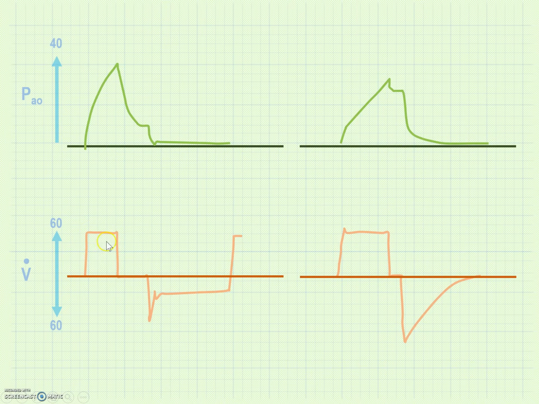And the area under this curve is volume. So this is flow, and the area under the flow time curve is volume. So you know the inspiratory volume, and similarly, the area under this curve is the expiratory volume. So we already knew this patient was obstructed just looking from the flow waveforms. And then when you do the inspiratory pause, this is confirmed here with a very large gradient between the peak and the plateau pressure.